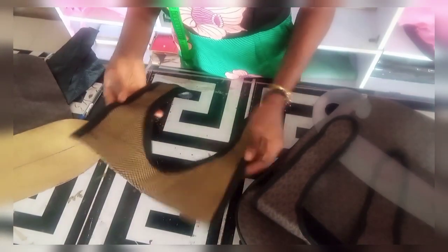Can you see? So what I need to do is to just place it on top of the net material, and then you cut it out. Then after that, I'll be piping it round. Can you see? So I'll be piping it round. Now I'm done with it. Can you see?